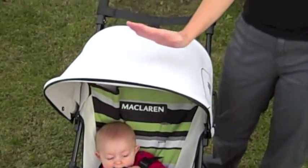I love the sunshade. It comes off completely, or you can keep it on. It's water resistant, and the stroller also comes with a rain cover, which can really make life wonderful when you get stuck in an unexpected rainstorm at Disneyland. Let me tell you, it's happened.